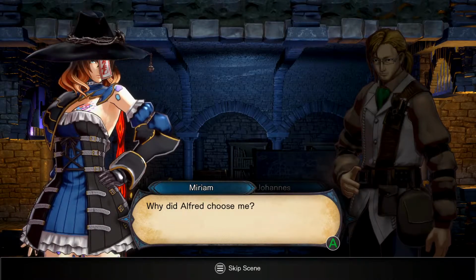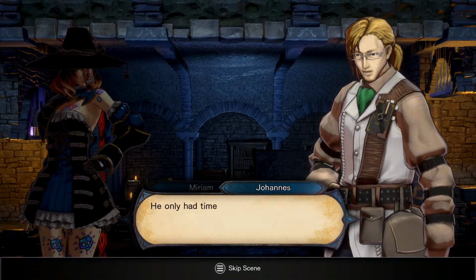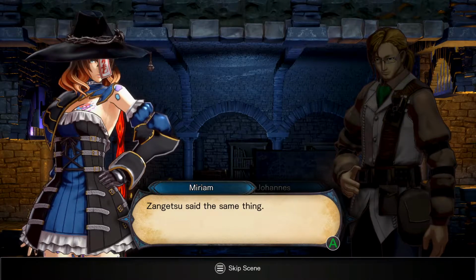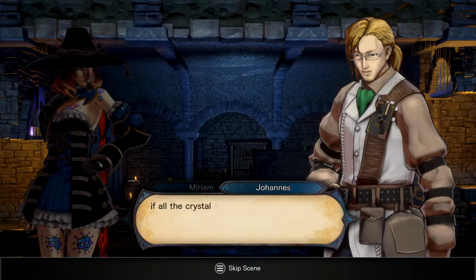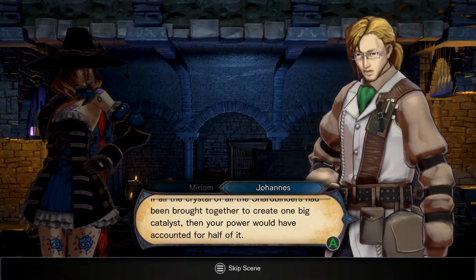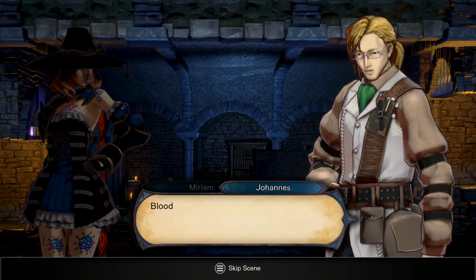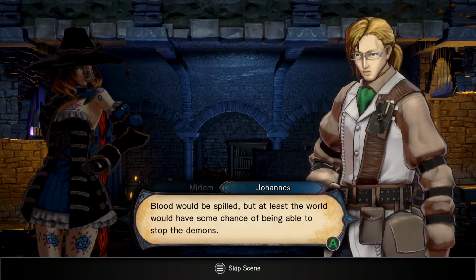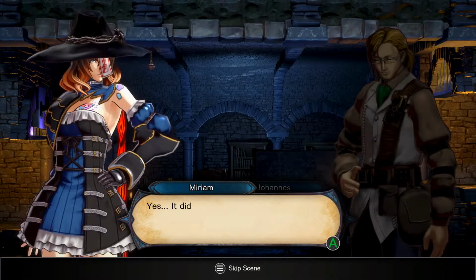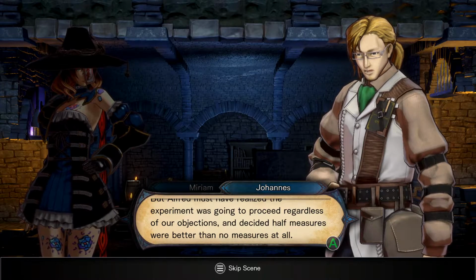I've learned the truth. Why did Alfred choose me? To create a catalyst capable of stopping time must have taken years upon years. He only had time to save one of you. But why me, then? Because you were the most attuned. Zangetsu said the same thing. To put it a different way, if all the crystal of all the Shardbinders had been brought together to create one big catalyst, then your power would have accounted for half of it. I'm not sure if that's something to be proud of. With half the catalyst's power missing, Alfred knew the experiment would fail. Blood would be spilled, but at least the world would have some chance of being able to stop the demons. Granted, even half the Shardbinder's power caused unthinkable tragedy. Yes, it did. But Alfred must have realized the experiment was going to proceed regardless of our objections, and decided half measures were better than no measures.